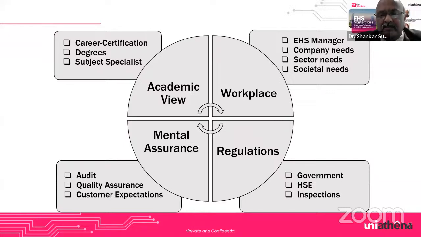So company needs are also met, and the sector needs and the societal needs are met by these people. Regulations: you have the government, the Health and Safety Executive, as I said, the regulator, and the inspections, and the local regulators appointed by the government are all put together. And mental assurance is audited every time, in a very short period, on a continuous basis. Quality assurance is kept, and the customer expectations are met.